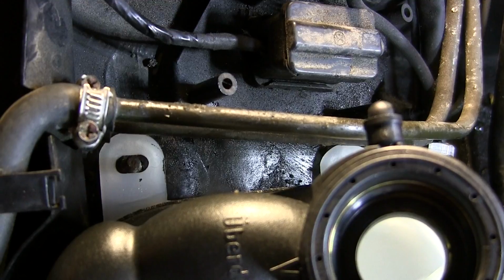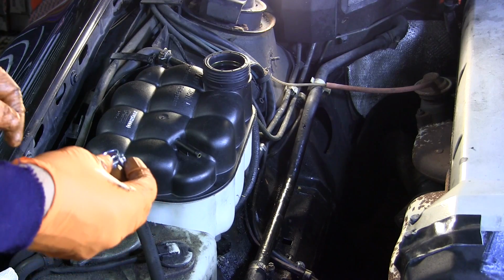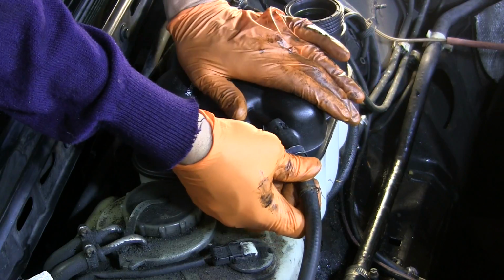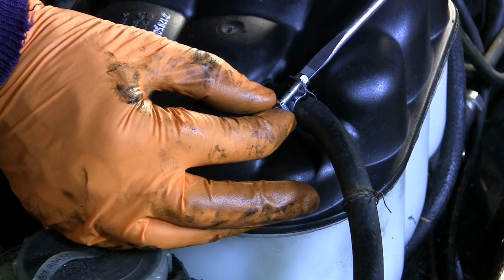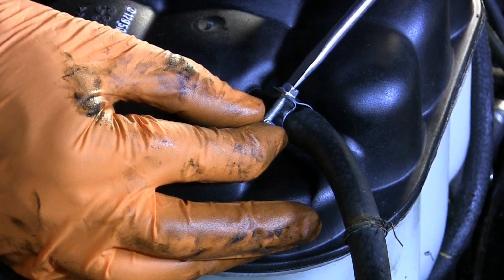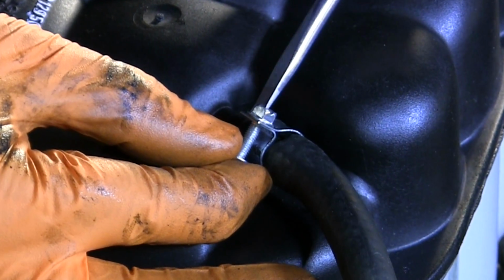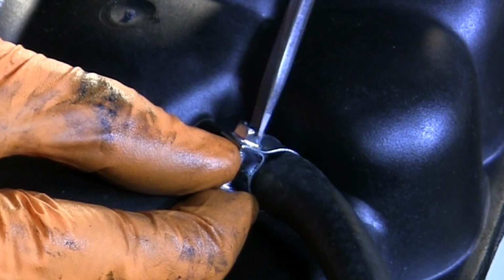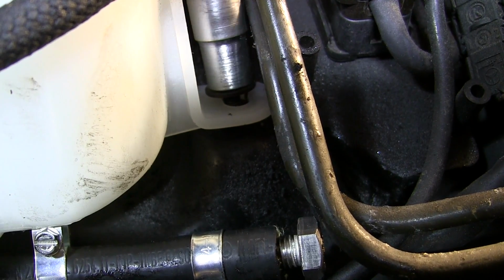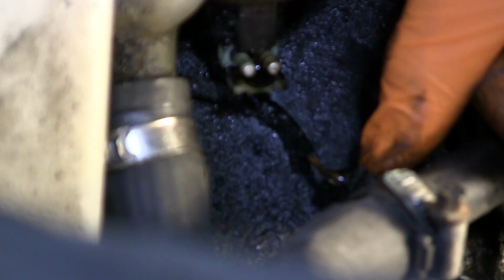The small diameter upper line is going to get a new clamp of a better design. This small overflow hose certainly goes on a lot more easily than it came off. These clamps are usually meant for high-pressure fuel injection lines because they apply an evenly distributed grip around the whole hose. Another nice thing about this style of clamp is that you can use either a flat-bladed screwdriver or a small socket to tighten the clamp down. Now it's time to replace the two 10mm nuts that hold the back of the tank. And don't forget to plug in the level sensor wire again.